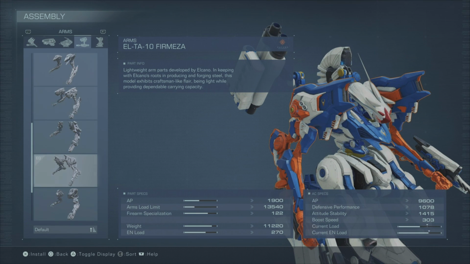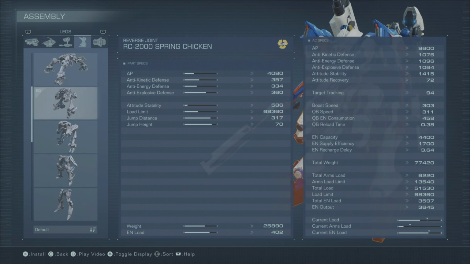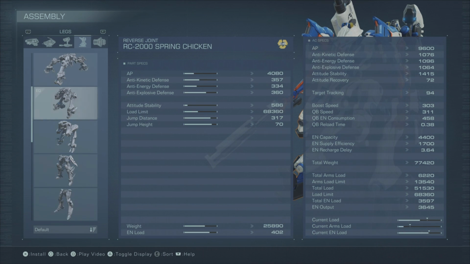Right arm and left arm consist of the ELTA-10 Firmezza. This is the ideal one for this build for a couple of reasons. First, the firearm specialization is 122, very solid, and the melee specialization 110, also very solid. Because we're using an energy blade, we want both of these to be at a good rate, so this is excellent.